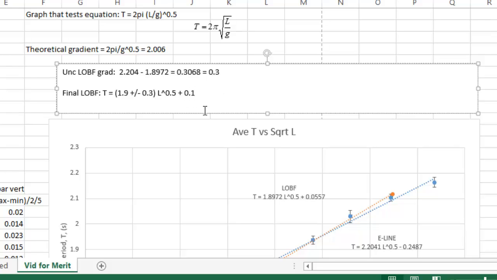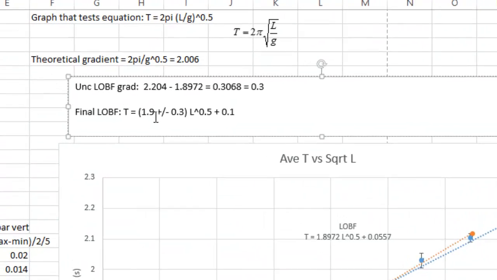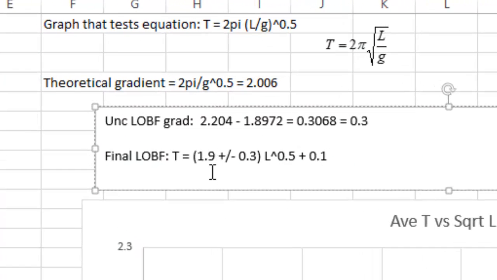So the logic of this: we've rounded our gradient to be the same number of decimal places as the uncertainty that we found by subtracting the two gradients. The intercept we have rounded to be the same number of decimal places as the gradient of 1.9. So it's a bit more honest than being as insanely specific as Excel is with its numbers in the equation.